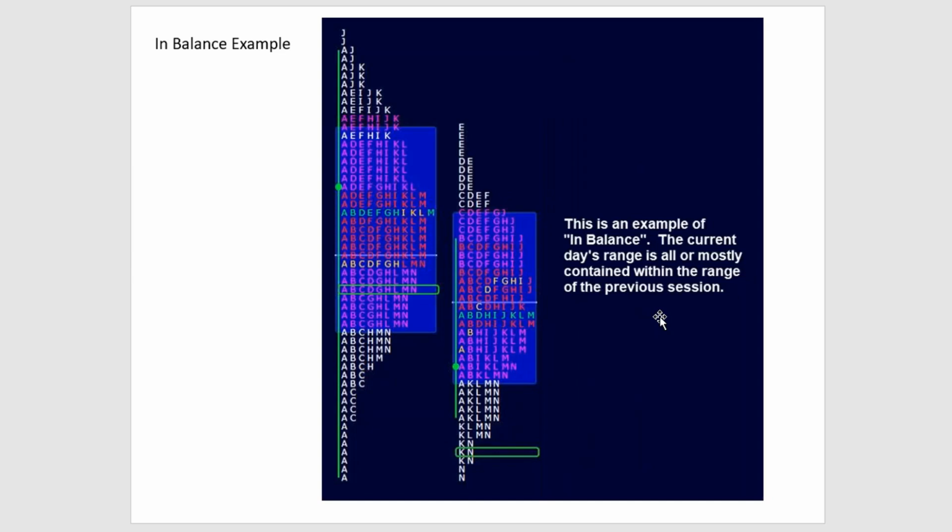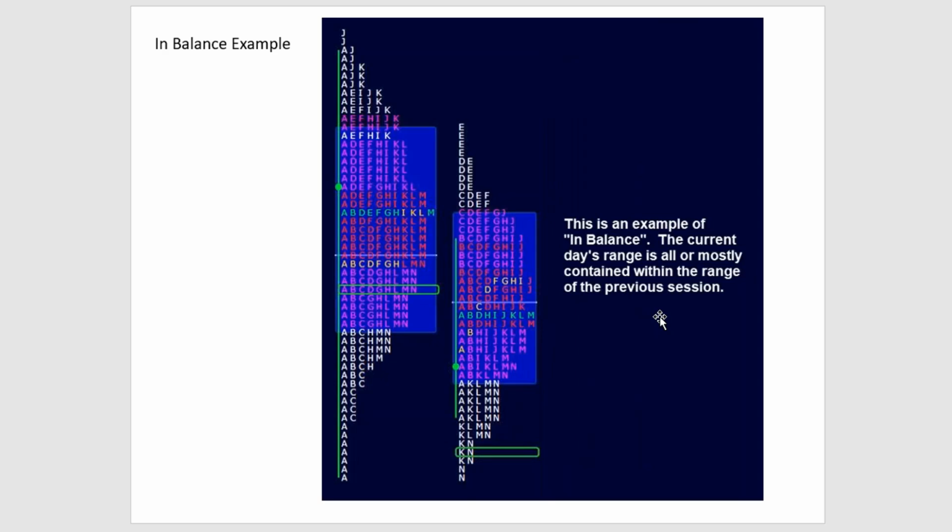All right, we've got some other things that we're always thinking about in the marketplace. The two most important concepts we deal with are excess and balance. Balance is what you're looking at right here. We've got a 2-day balance, and day 2 is within the total range of day 1. That's short-term balance in there. Now, excess, this E, is excess for an individual day, but you can have excess relative to the 2 days, excess relative to 3 days, but excess and balance are the two most important concepts we deal with.